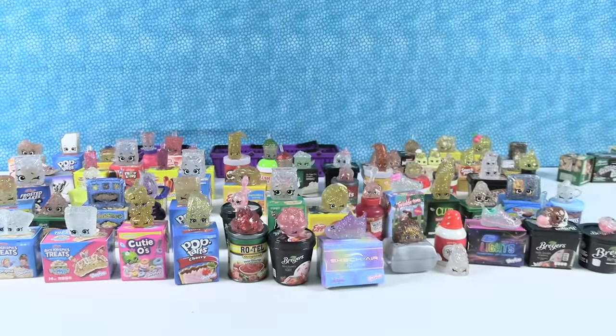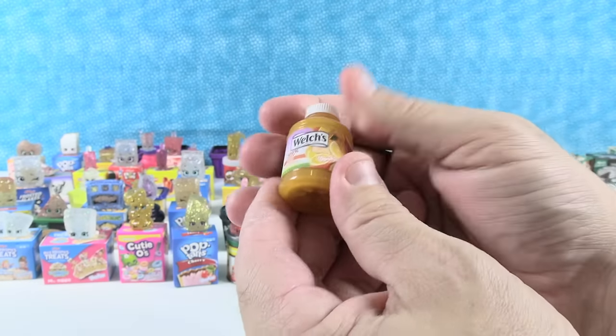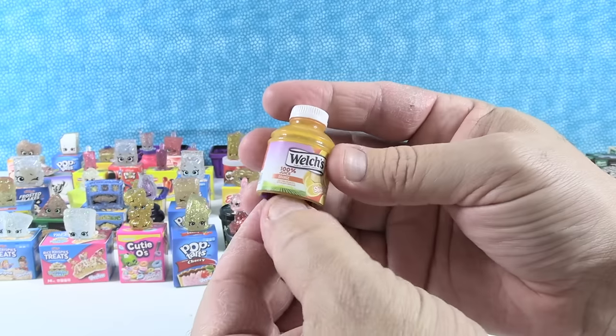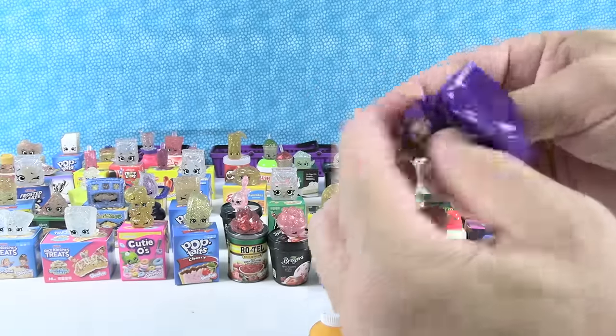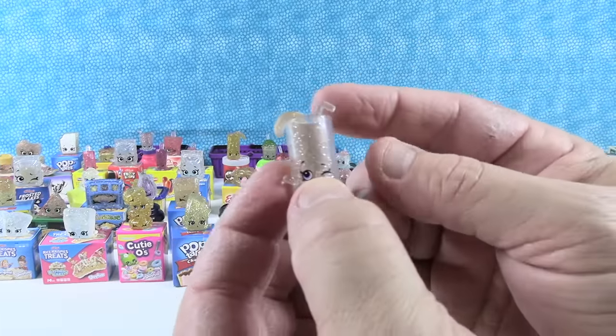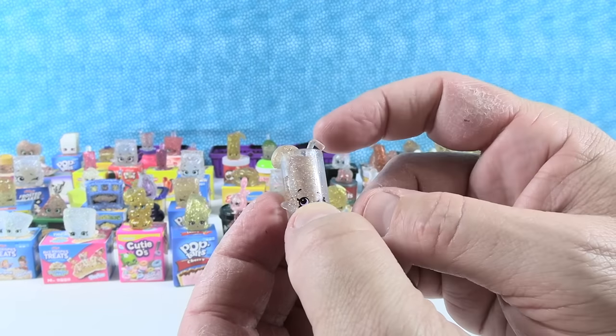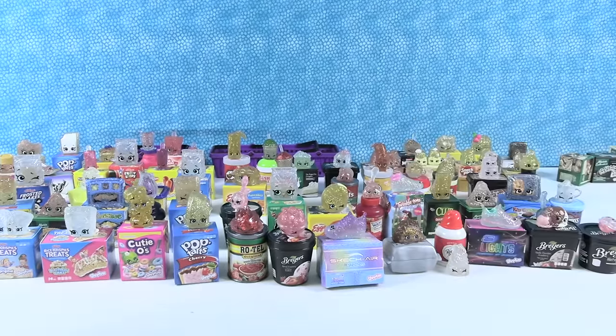They are cute. Okay. Welch's 100% orange juice. I did not know that Welch's made orange juice. This is kind of interesting to me. I don't remember that. I don't either. But it's awesome. It is awesome. So it's a clear tumbler with a straw and a little orange wedge right there on the top. The straw is wiggly. Cute. That's a cool one.